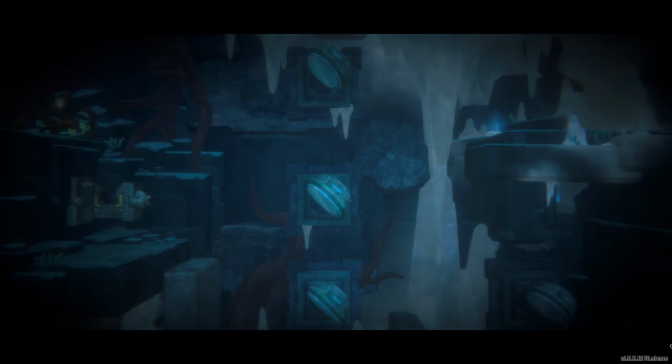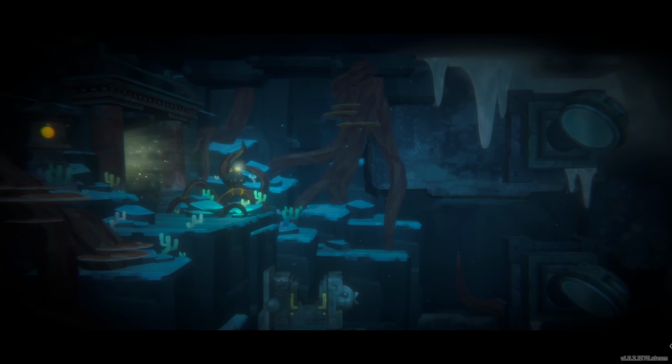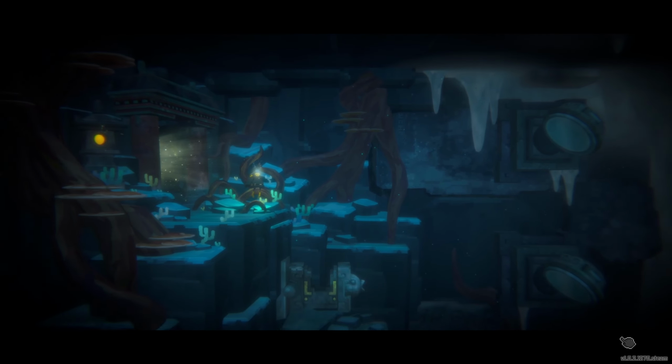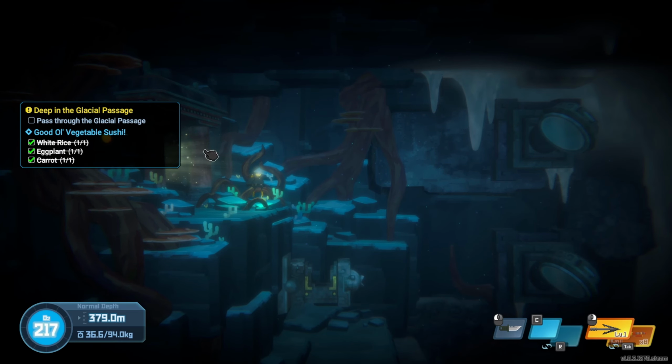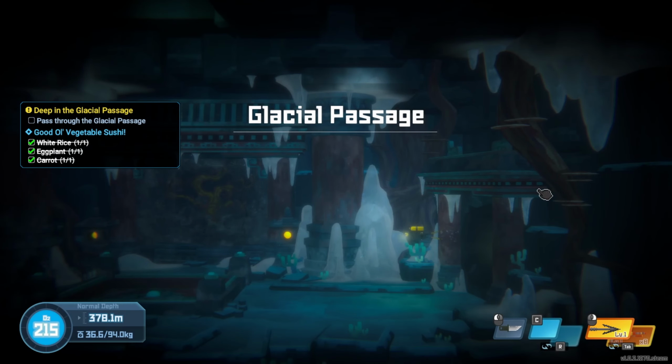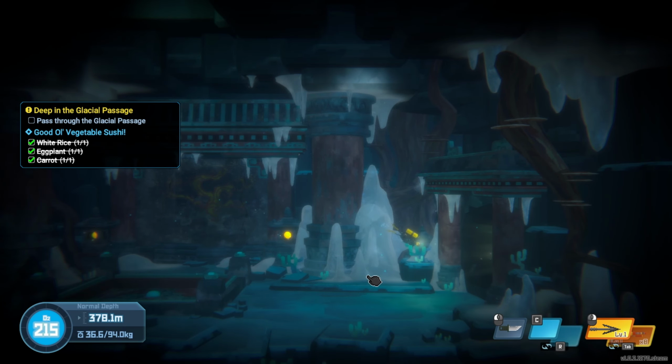Okay, more puzzles. But now we're using mirrors. The ice wall is blocking the way. I think I can melt it using the divine tree fruit device. Oh, do I need to go out there and shine it in here? Is that the idea? Or did I just misunderstand that? No. It must be a different device that's in this place. I didn't notice it.